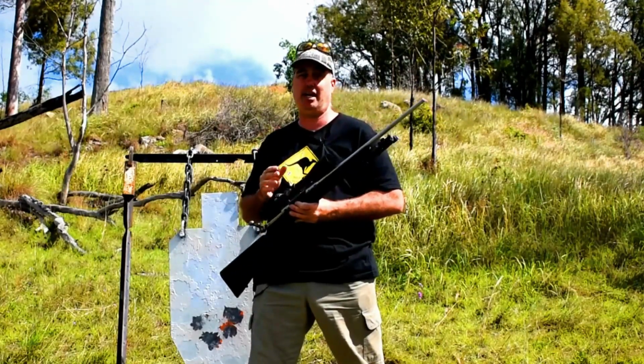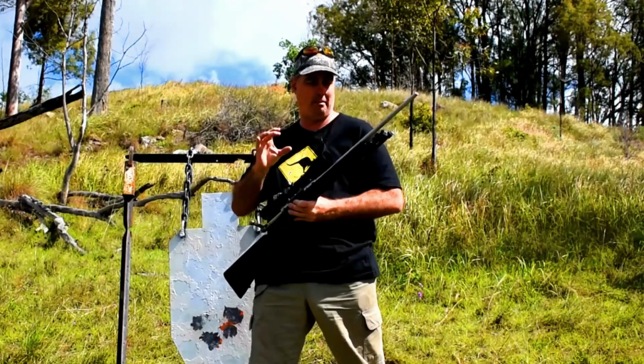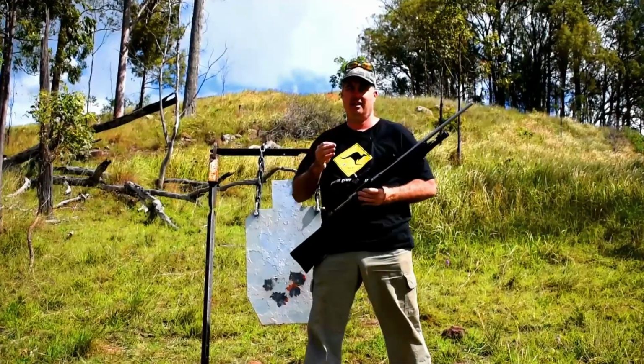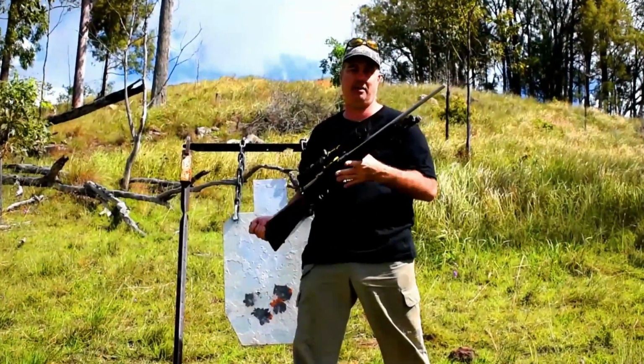If you want an entry-level gun, spend a little bit of extra money and get something a bit better built. Nothing really worked well on this at all. Screws fell out, couldn't group. I'm sorry, I just would not recommend a Savage Axis to anyone at all.